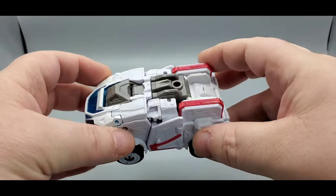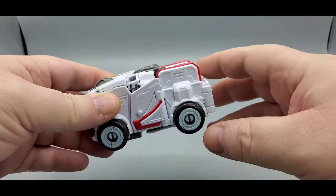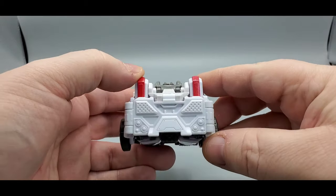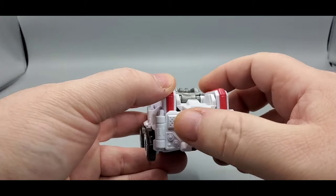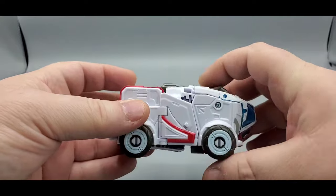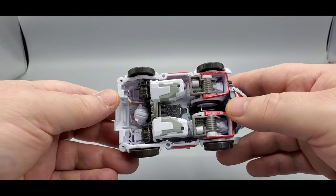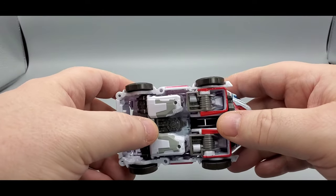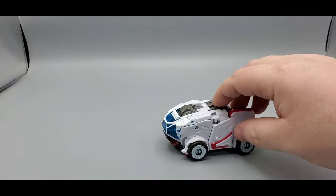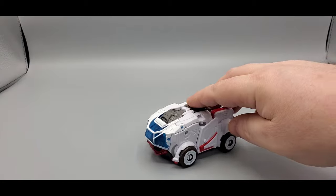You got some red paint right there, some more red paint right there. I like they did paint the rims. And you got some nice sculpt work in there. Should have painted that red maybe for the tail lights right there. And underneath, you can see everything. I think 115 Utopia is making a filler kit for this guy, so be on the lookout for that. That does roll just fine.